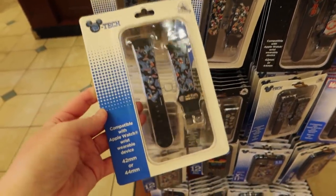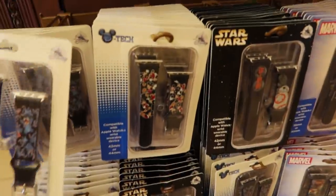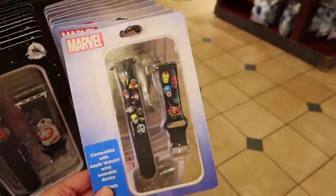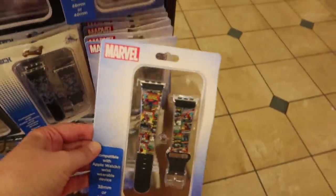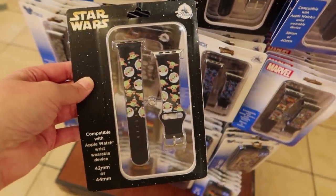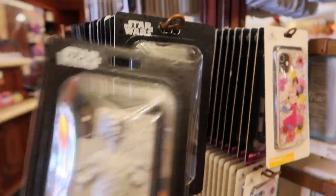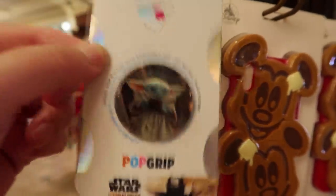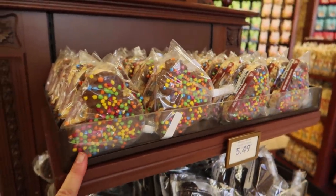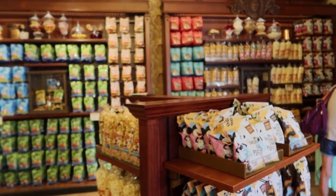Something new in the parks — they finally have here what they've had at Universal for quite a while. They're Apple Watch watch bands and they are $35. I don't know how much they normally cost, but it seems kind of pricey. They have them here in a variety of choices — Disney ones. They might even have ones you can make yourself over at DTEC. But look at this phone case — oh my goodness, it's $34.99. And the cutest little pop grip ever. Oh hello, this is $14.99 and it's new. They have treats from the confection area across the street, packaged and ready to go. It's here in the treat section, kind of in the center of the store.